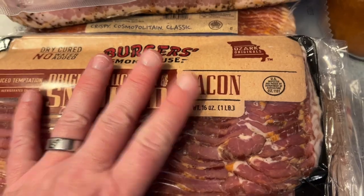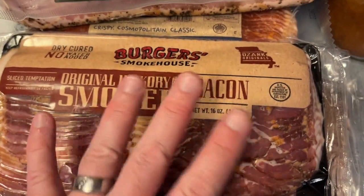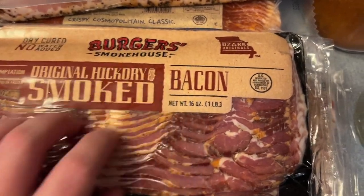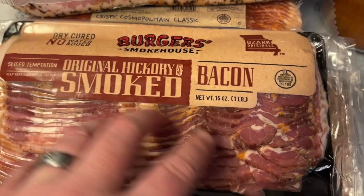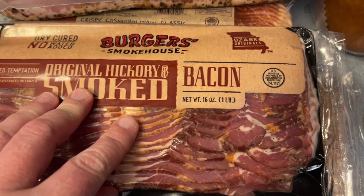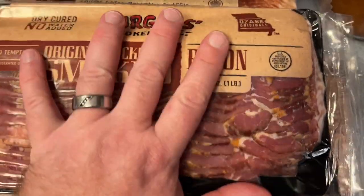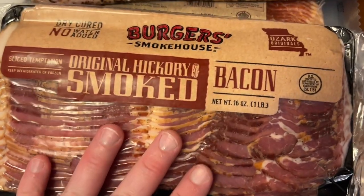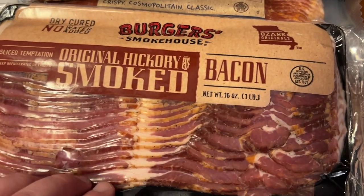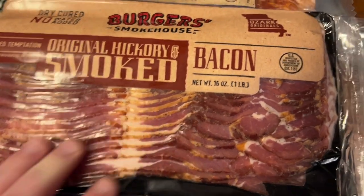Buying this stuff might cost a lot, but look at the prices at the stores for what you're getting. You're not getting the quality, you're not getting the flavor, and you know where this meat came from. You go on there and read all about them, and you'll know where this meat's coming from. It ain't coming from no bad factory where the pig's up to its belly in nastiness. Everything comes from a good, healthy environment. They were fed good, taken care of well, and then humanely butchered and sold to us. You're supporting a great company when you support Burgers Smokehouse. So go check them out at burgersmokehouse.com.